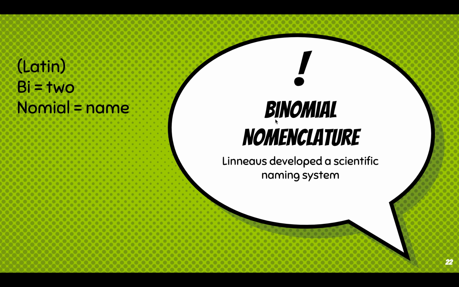So we are naming organisms, but we're giving them all 2 names. And the names are in a certain language. They're in Latin. And the reason why they're in Latin is so that you can go anywhere in the world and everything will have the same name. If I try to travel somewhere, and for instance, I say dog, and I'm in Spain, and they don't speak English, they're not going to know what a dog is. They have a different common name for a dog.